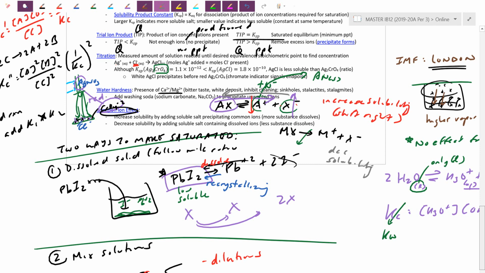The one that's super tempting, and I'll end off with this here, you cannot add any more AX. At first, you might be like, oh, adding more powder, obviously shift right because I want to get rid of it. Because solid has a constant composition, adding AX does not shift. There is no shifting of the equilibrium because that number didn't change. Okay, so in a nutshell, that's equilibrium, and then we applied it to solubility.